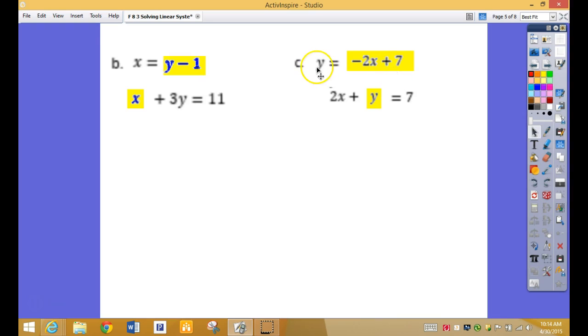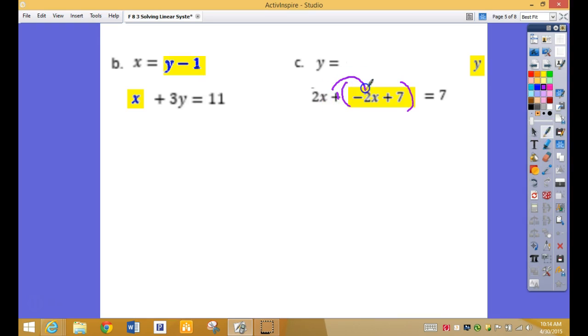You want to take, this one is for y, so we want to take the y out, put this in for our y. Keep them in order. Now here, parentheses, does anything change on this one? That would be like a positive 1. Positive 1 times a negative 2x, does that change? Positive times a negative is a negative, so that stays at negative 2x. Positive times a positive is a positive 7. Bring down your 2x equals 7.